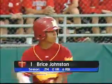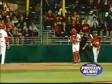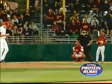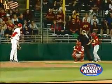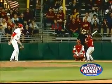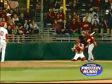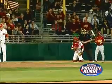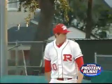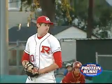So with 2 outs and a runner at first base, here's Bryce Johnston, 2-sport star. Took it high for a ball, football player as well for the Crusaders. 214, no homers, and he's driven in 6 on the year. A lot of speed. Center down at first. The 1-0. Missing away, 2-0. No score, top of the 2nd here. Crusaders and the Raiders from historic Kirsch-Rooney Stadium, and a good crowd, as you might imagine, on hand here tonight.